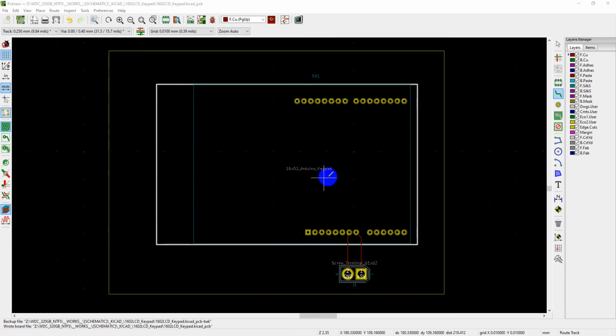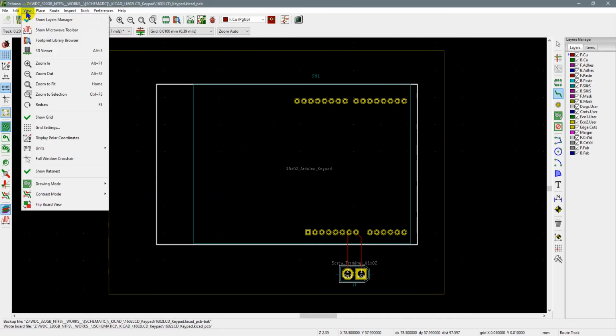Okay, now I created the PCB, exported the netlist from the schematic, and I created this PCB, very simple. It's actually this shield with a connector for the power, and now we can test how it looks in the 3D view.